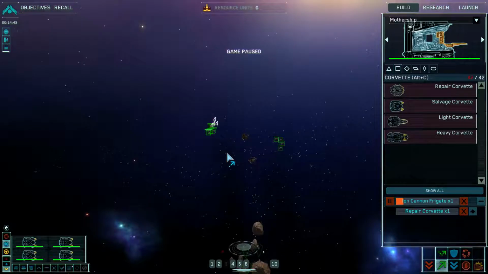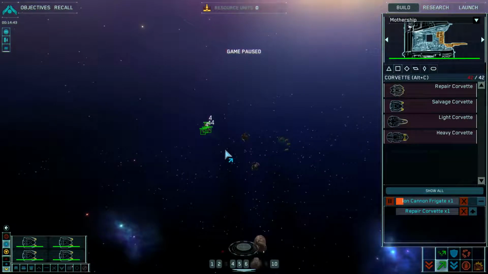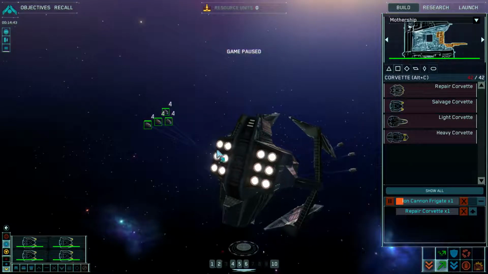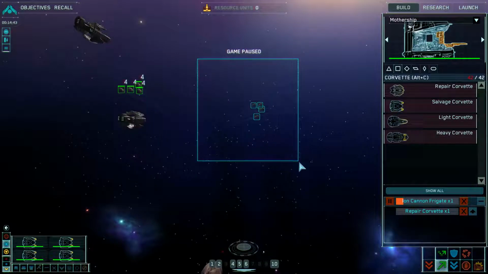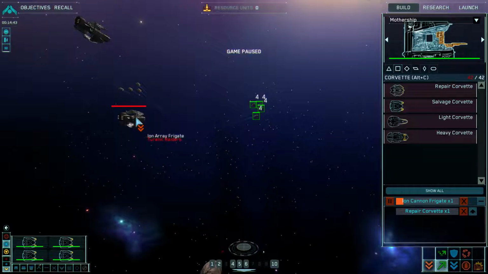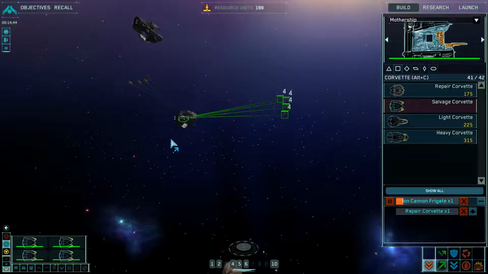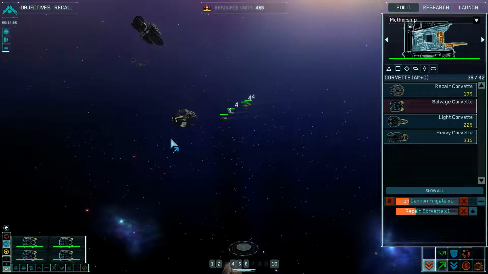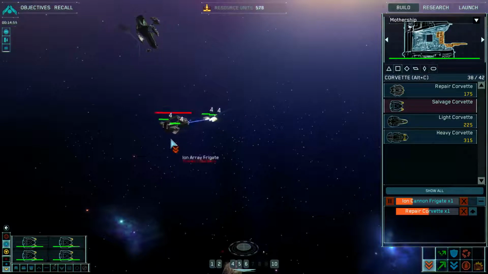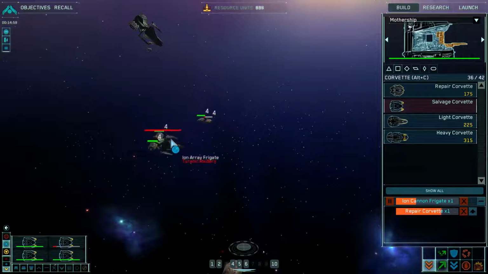Hold up, hold up. Keep pressing space, expecting pause, but. Reporting. I caught one. Group 4 reports enemy contact. Nice shot.